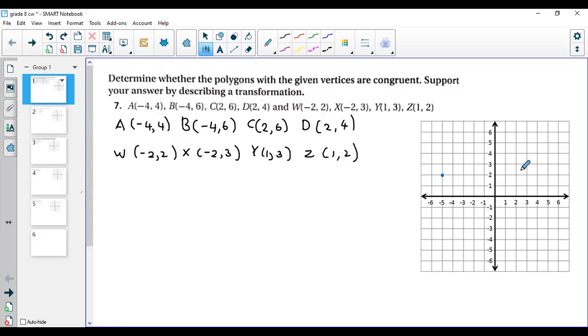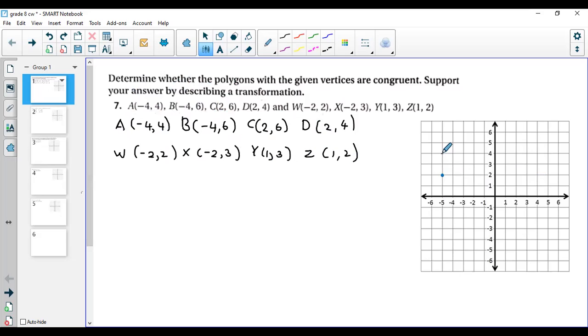So now there are two things you can do. Either you graph and find out which is easier, because this is what even your practice workbook has given, to graph and find out whether they are congruent or not. Else you can look at the coordinates. They have something in common. So you can find out the pattern, what has happened here, and then find out the transformation. Now first let's graph the ABCD. So ABCD is going to be negative 4 and 4.